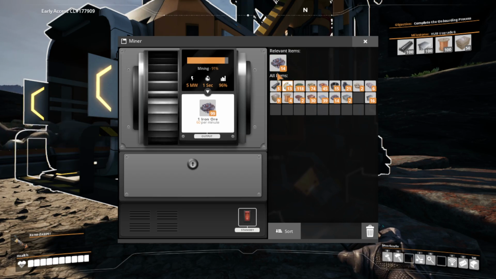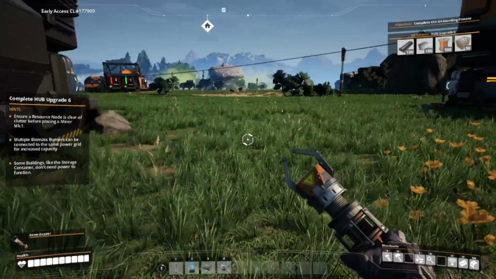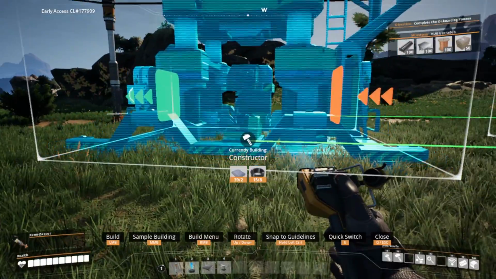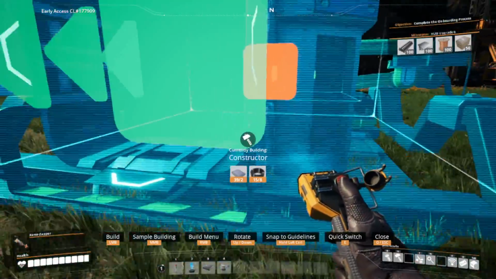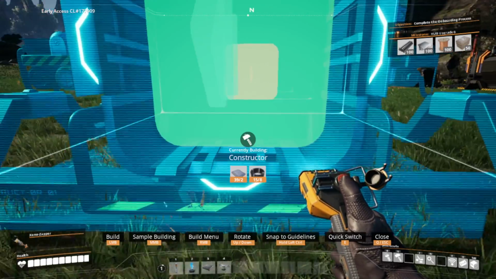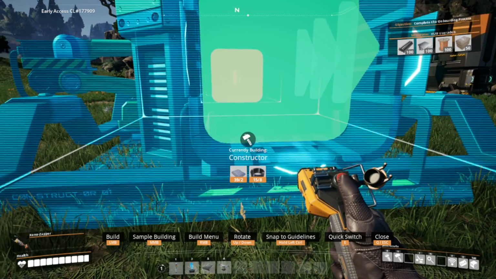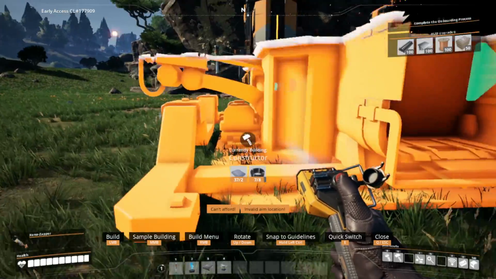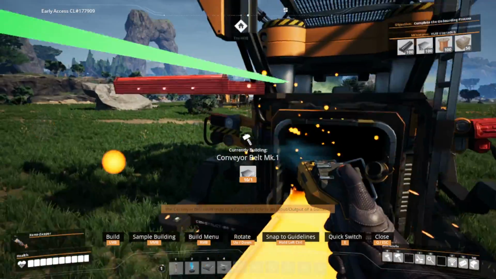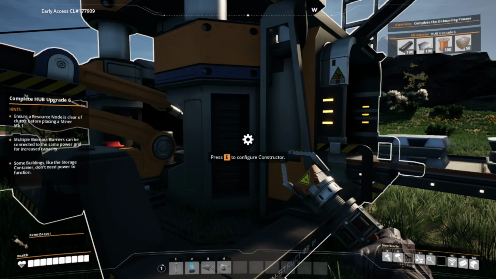Let me put this back, please. There we go. Put this in here as well, why not? Production constructor. What? Come on. Right, I'll say that's correct. I'm on go. And then with this, we will decide to craft for now iron plates, because iron plates I desperately need.